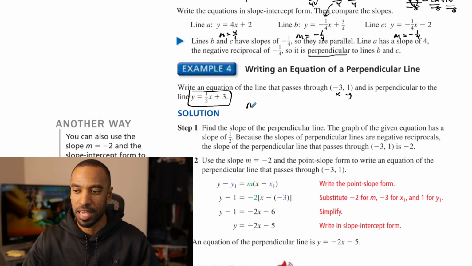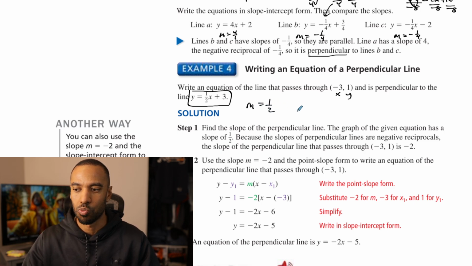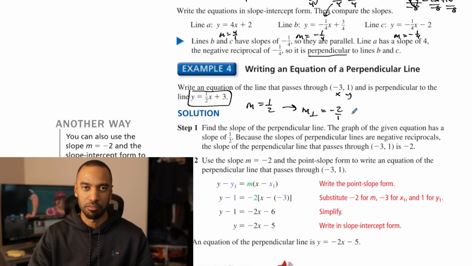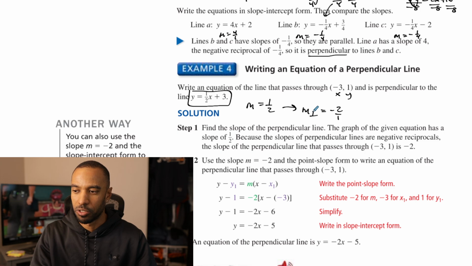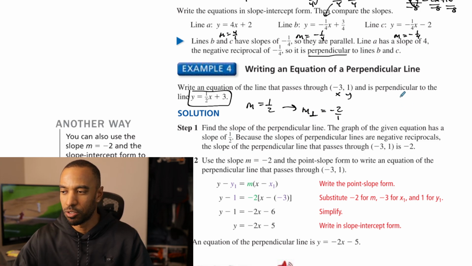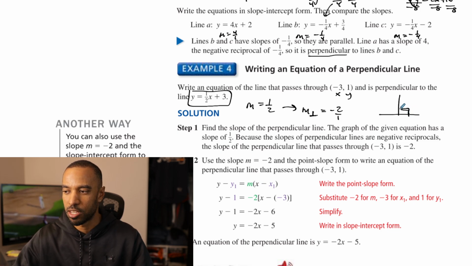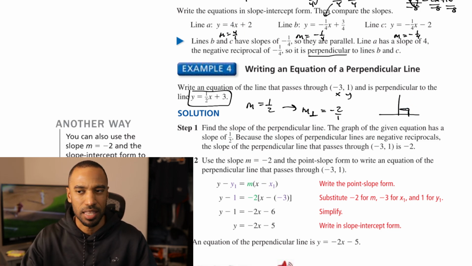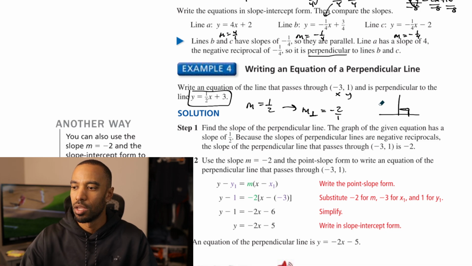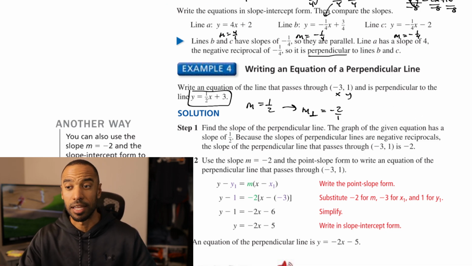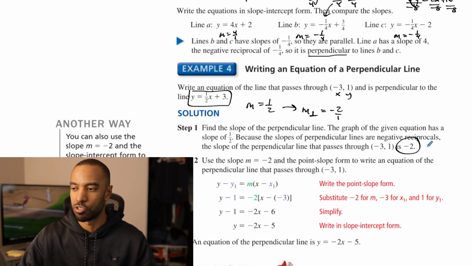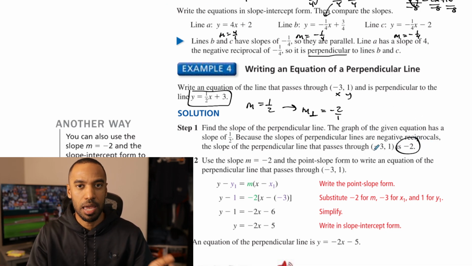So the way you're going to see me write that is, the slope of our line is 1/2, so the opposite reciprocal slope is negative 2, or negative 2 over 1. I'm probably going to write negative 2 in that case. This is the perpendicular symbol. It's like an upside down capital T. It kind of looks like two things that are perpendicular to each other. If you imagine this makes a right angle with that, that's the symbol. It's not my made up symbol. But that's the slope of the perpendicular line. So we're going to use a slope of negative 2. Otherwise, it's the same problem.